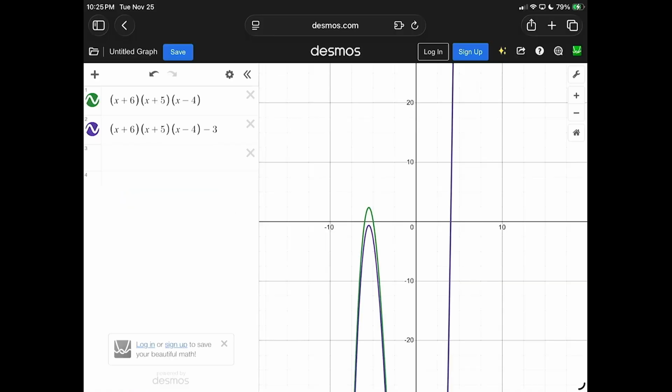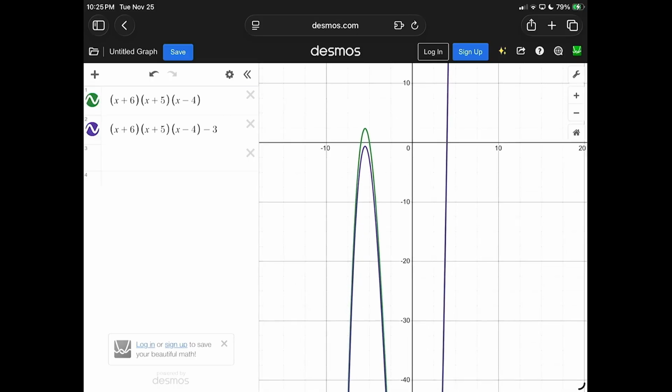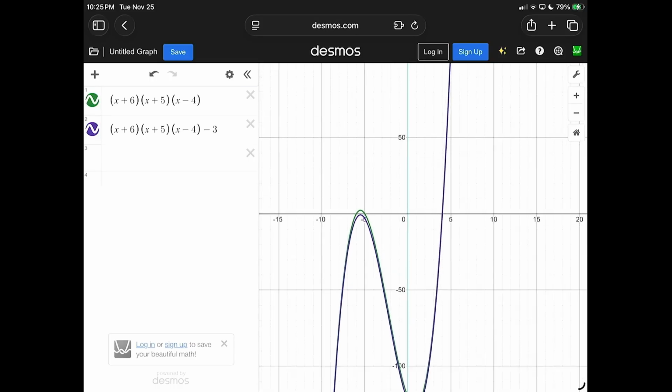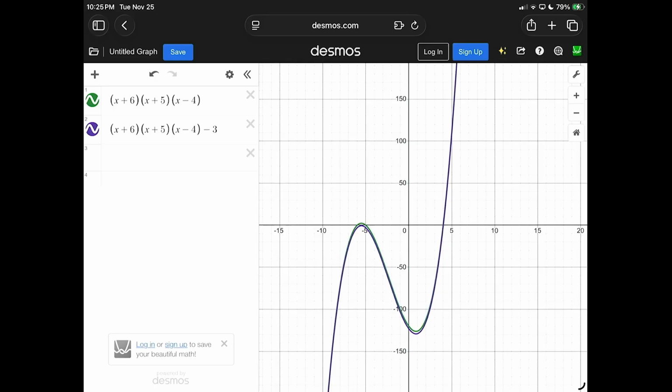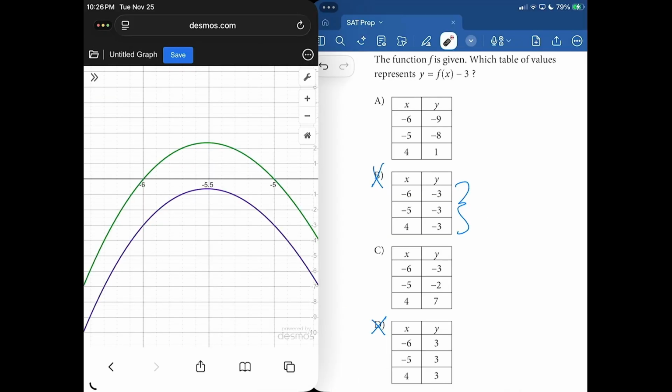Okay, so when we hop over to Desmos, we can just go ahead and type in the factored expression. And you can see that it is simply the graph just moved down 3 units. Okay, so this green one is the top one, the purple one is the bottom one. And we are looking for the points that fall on the purple line. Okay, so now we need to look and see where our graph is intersecting at -6. And it looks like the purple graph is going to hit right around -3. So our option is C right off the bat.